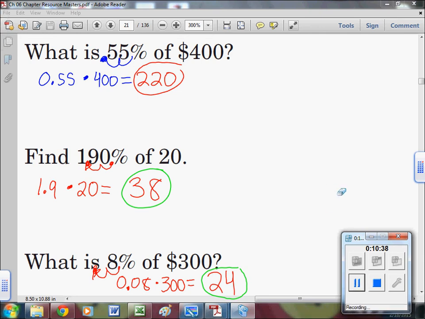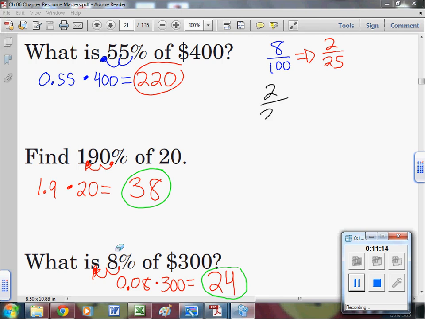So let's do a few more examples. Before I move on, I did say that I would at least remind you of the fraction method. So I'm going to do that last example using the fraction method. So 8% out of 300, we first have to turn that 8% into a fraction, which means put 8 over 100. Converting that to a fraction, we would simplify top and bottom by 4. 4 goes in 8 2 times, 4 goes into 100 25 times. So that's going to turn into 2 over 25. Since that represents 8%, we're going to multiply that by 300.